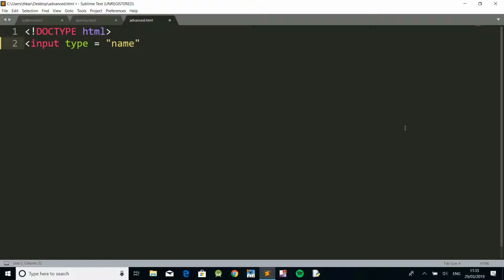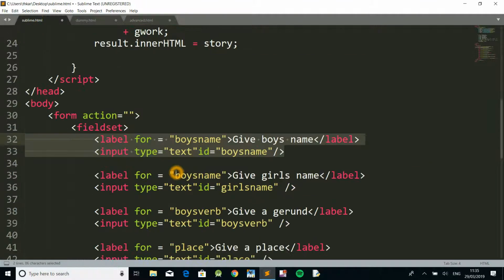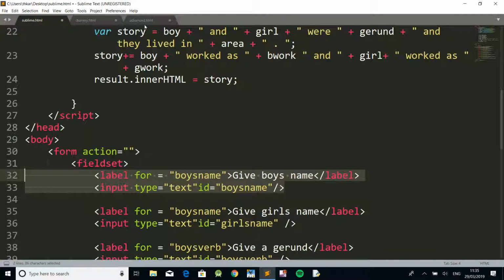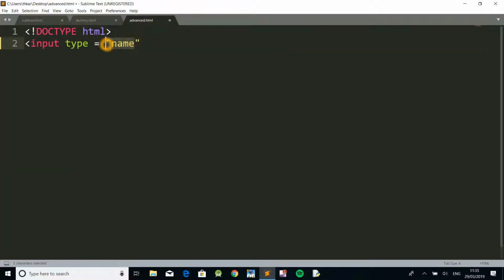And what I'm going to say, so we're going to say the types of stuff inside it should be written as name. Not name, actually, sorry. So stuff should be written as text, and we're going to say ID. As I told you, IDs are very important. We're going to call the ID. We don't really need to have an ID, but we're going to be doing something else which is going to give us an ID.